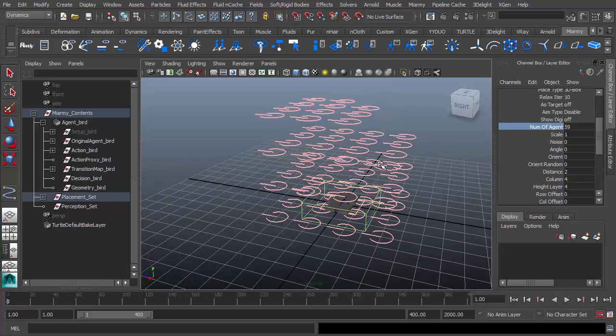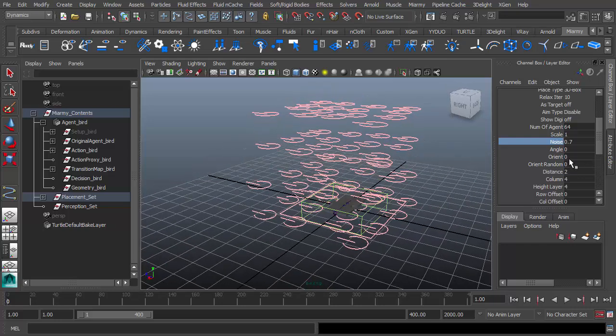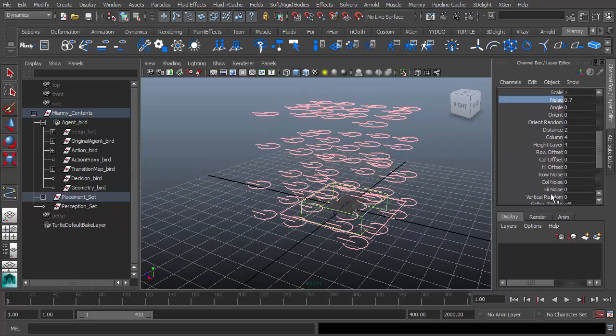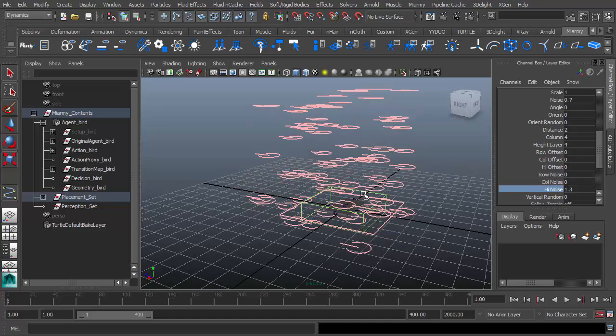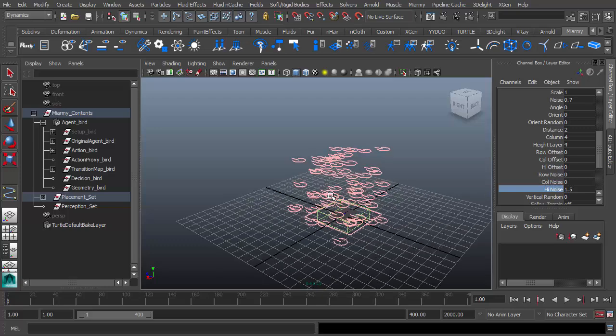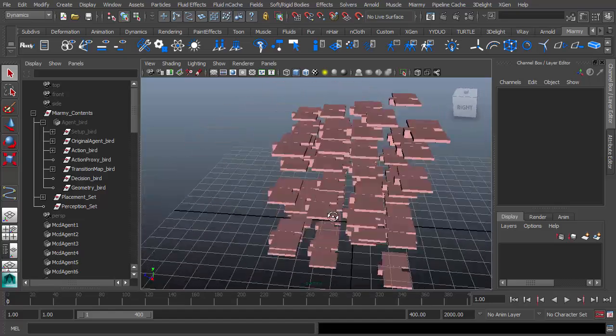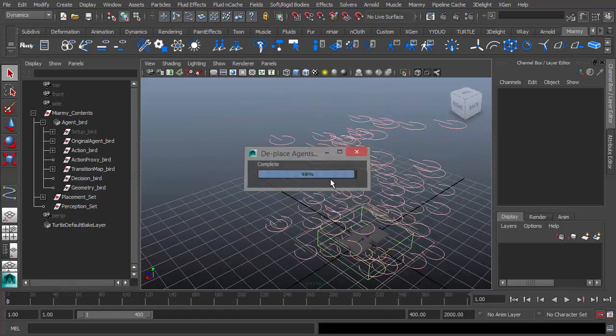Increase the number and make this like a cube. Okay, cool. And make some noise in the horizontal and 3D space. Okay, like this. And then our agents can be generated in 3D space. Let's place our agents, and you can see that the birds are generated in 3D space.